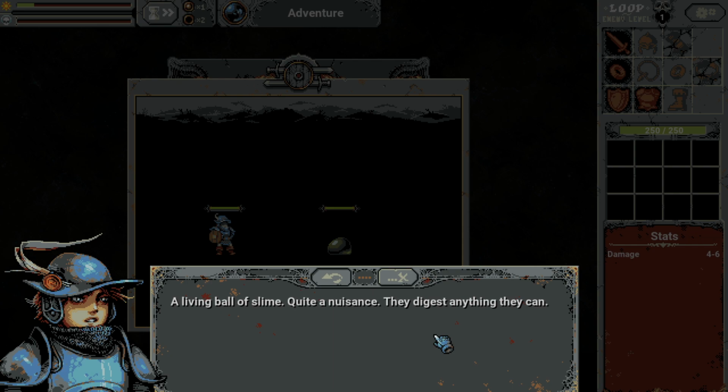A living ball of slime. Where do they put its brain? Nobody think about it too hard. Quite a nuisance. They digest everything that they can. Those are just, it's not a living ball of slime. It's just a land jellyfish.